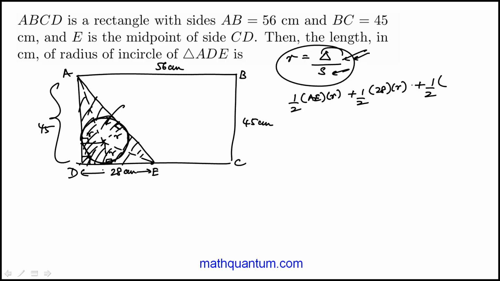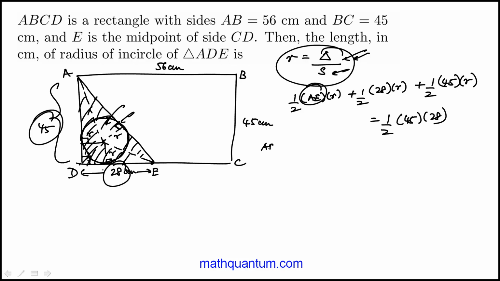Sometimes I remember these things, or I'll just do it by first principle. But of course, you want to have this in memory with the understanding. And we know that's equal to the area of the triangle, which is a right triangle, so base and height are 45 and 28. Now we need the AE here. This is a right triangle, so we can apply the Pythagorean theorem. AE squared is 45 squared plus 28 squared. And if you do this using the calculator, it turns out to be 53. So that's your hypotenuse.